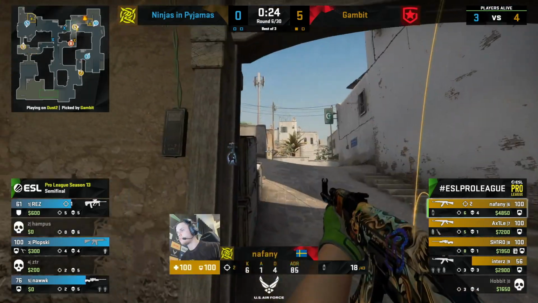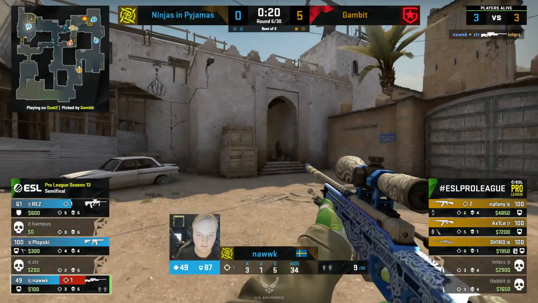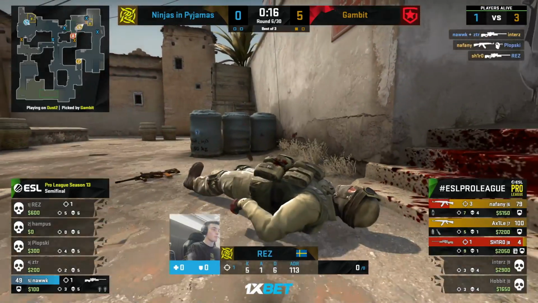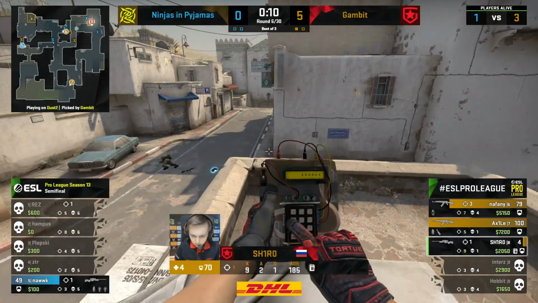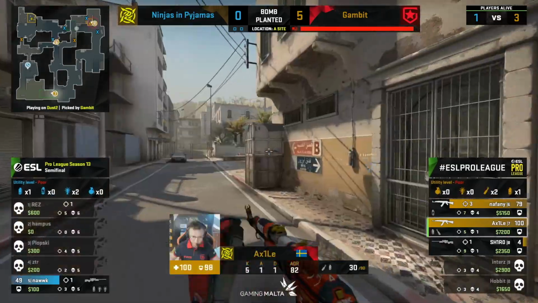25, and the bomb's still yet to commit to a site. What are you doing, Gambit? Inters has walked into B, and Nork reacts. What happens now? They try and finish A with 18 seconds, and Nafany and Shiro have hit all the shots necessary. I can't believe we've just witnessed the round fall apart in the blink of an eye. That was so strange. They felt like they were everywhere and nowhere all at the same time there, Gambit.